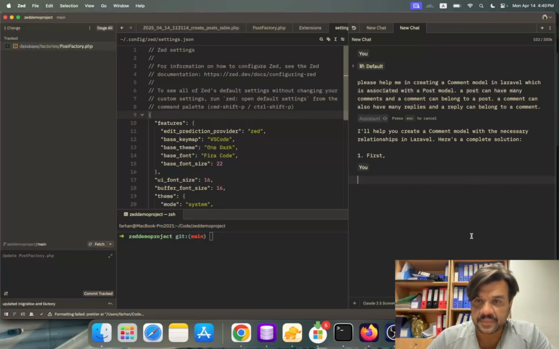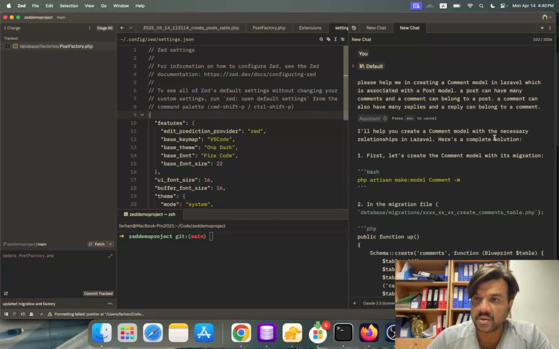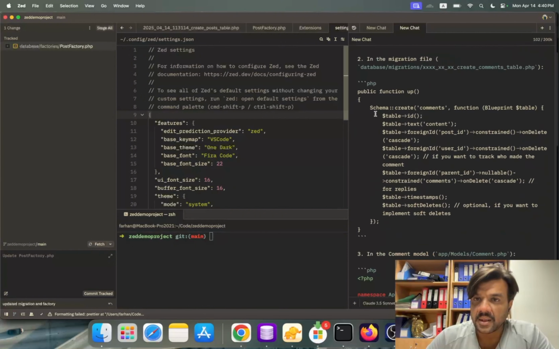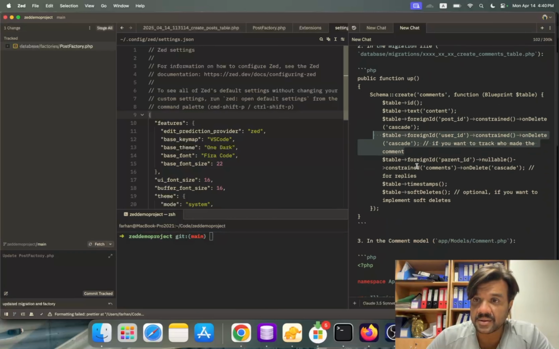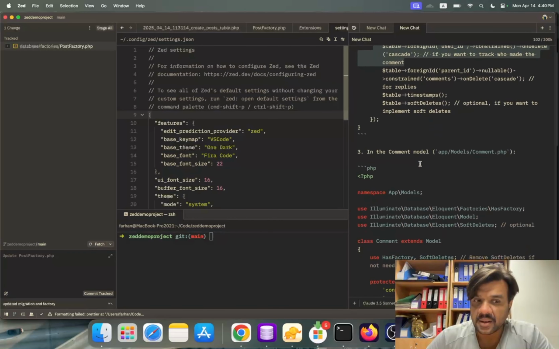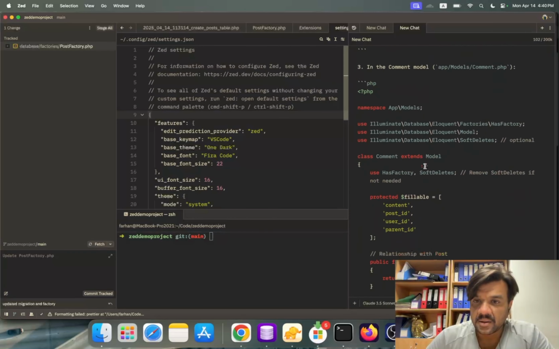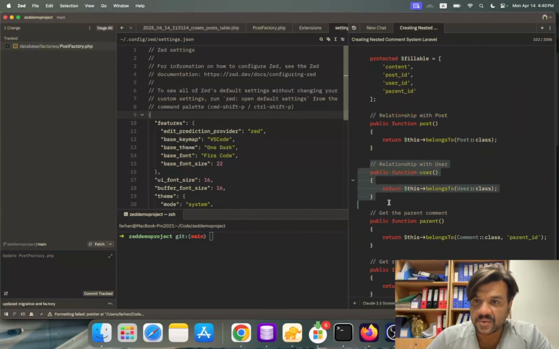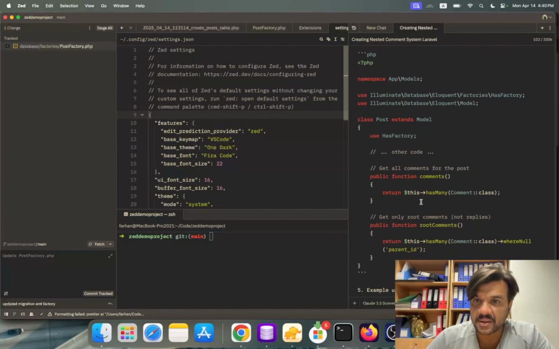Yes, I'll help you create a comment model with an assistant. php artisan make:model. Here is the migration, here is the relationship, you can see. Wow, amazing. Here is the comment model, you can see the relationship. Wow, amazing.